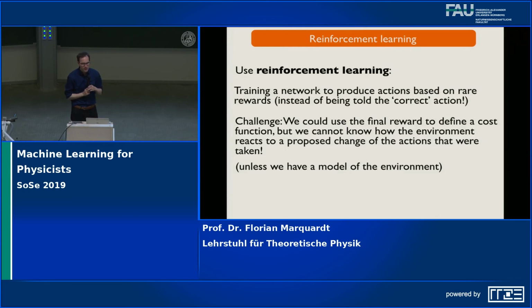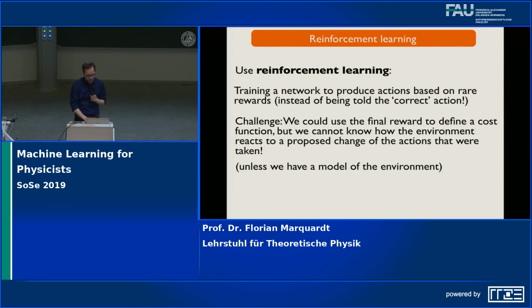It's not that the environment is usually given as a set of differential equations, and then I could imagine, okay, if I had moved a little bit to the right, let me calculate what that would mean for the trajectory of the environment, which I could do in such a case. But no, the environment is maybe just like for a robot, it's the real life environment. I have done just a sequence of actions, I get a reward. I think the reward is not very great. What could I have done differently? But I don't know how the environment would have reacted in a different situation. So this is a problem.